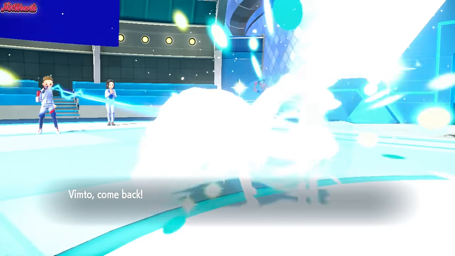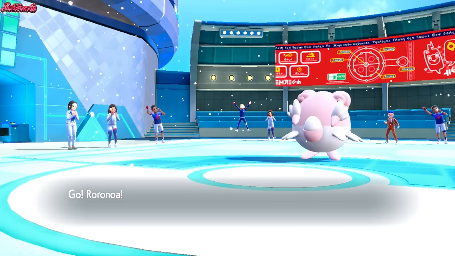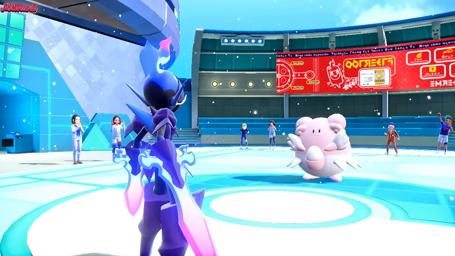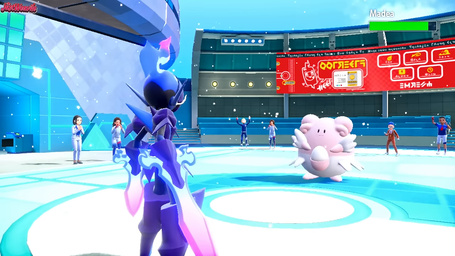I think if I've got any chance of beating this team with Frostmoth, I need to get rid of that Blissey, because it's just an absolute nightmare. Oh, they froze my Ceruledge. What is going on? I'm trying to test Frostmoth in OU and there's just hax galore right now. Like, what is going on?